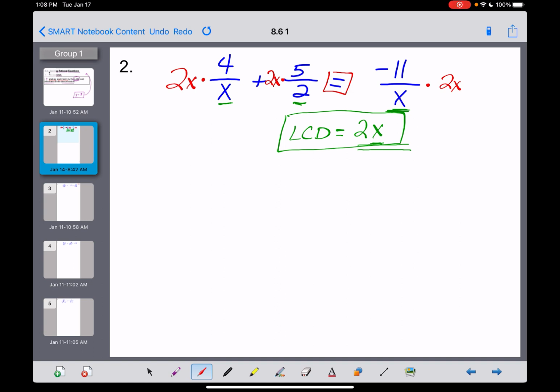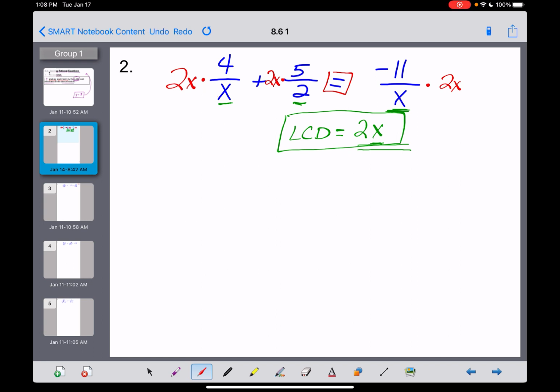Now, it's important that everybody understands these red 2x's, those are all numerators. Now, you might say, wait a minute, there's no fraction. Well, very easily, we could just put that over a 1, and there you go. So the important thing is that the 2x gets multiplied by the 4, and then the x in the denominator really gets multiplied by the 1 there. So I want everybody to understand that that 2x really only goes right here. It does not go, nope, it does not go right there to the x. But I'm kind of getting ahead of myself.